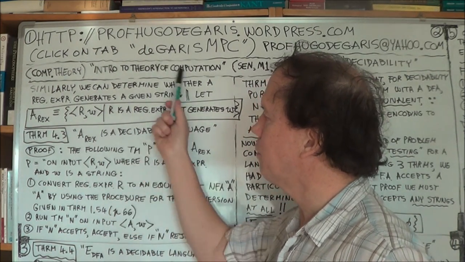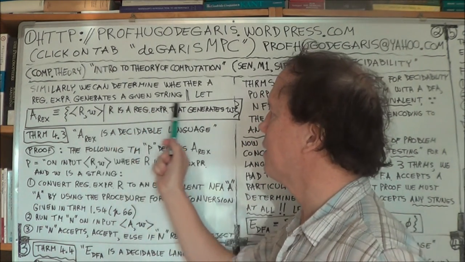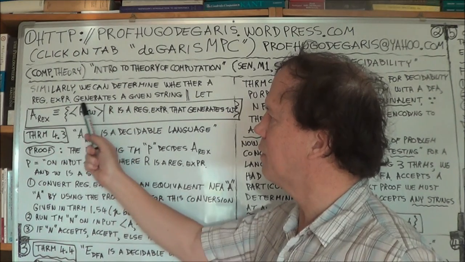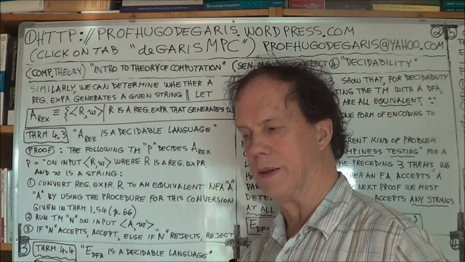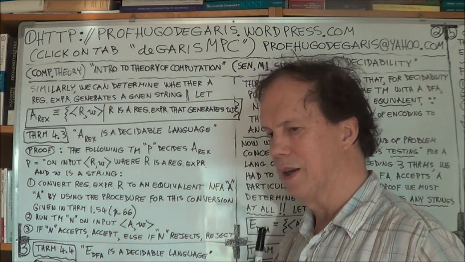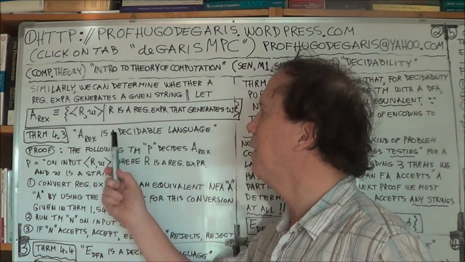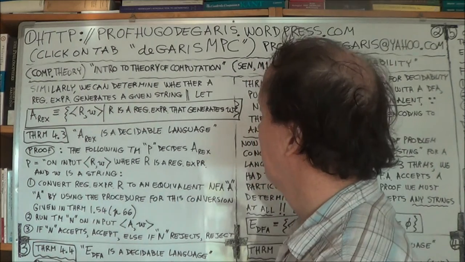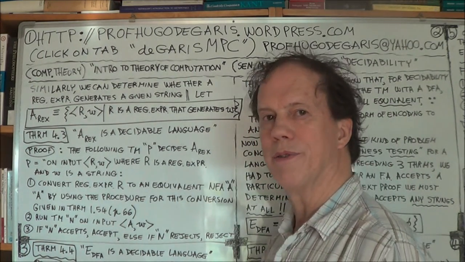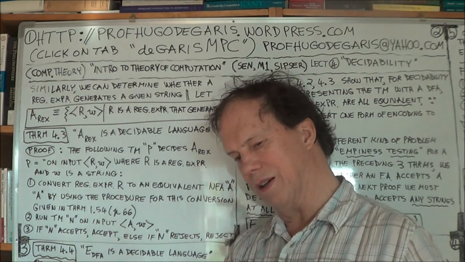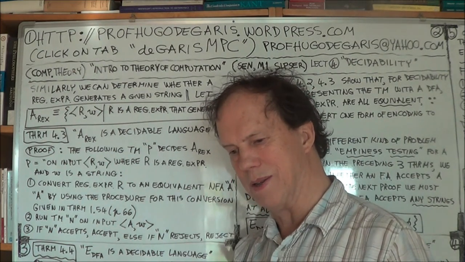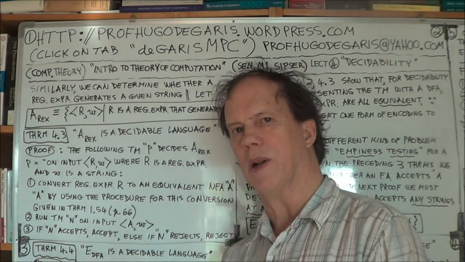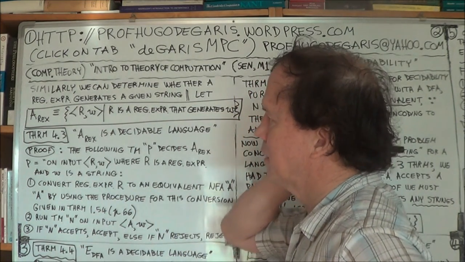So if you have a Turing machine that decides this language, that means you can use that machine to see if this string belongs to the language, and you can design a machine that tests that. And the machine is a decider. Either this does belong to the language or it doesn't, and so it either accepts or rejects. So by definition, it's a decider. All right, let's continue doing much the same kind of thing. We're using this technique that will carry pretty well right through the chapter: the basic idea from the previous board of converting a computational type problem into a belonging to a language type problem.